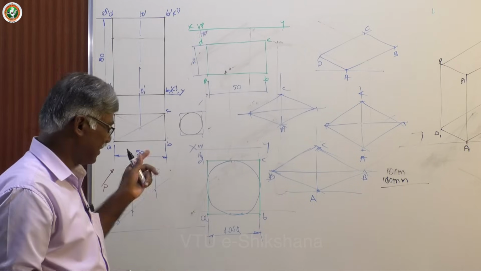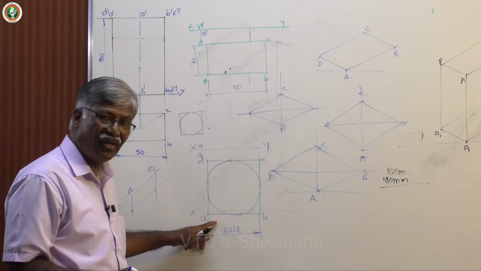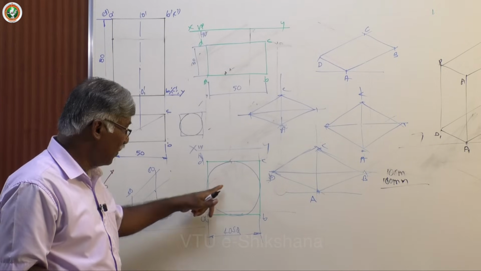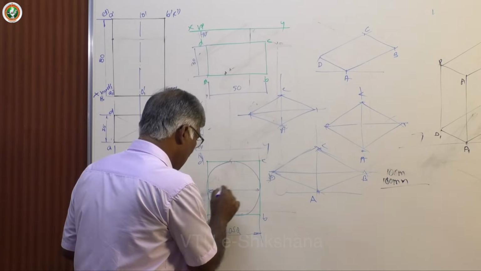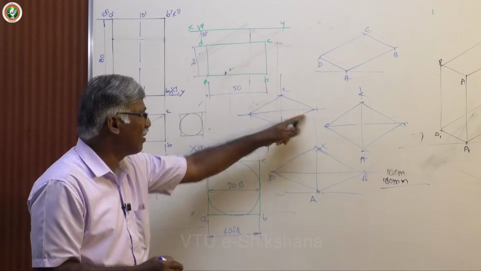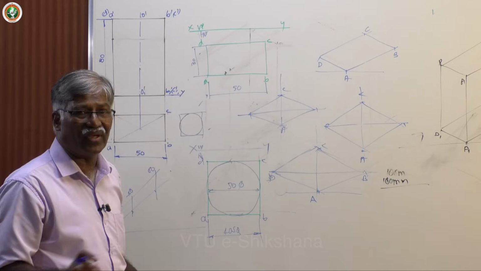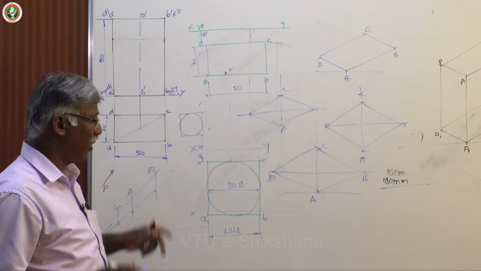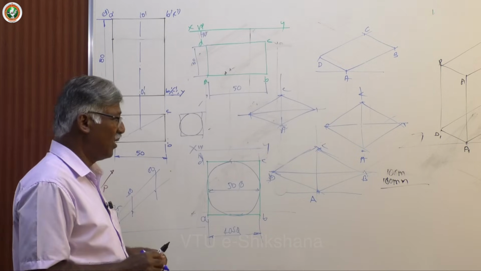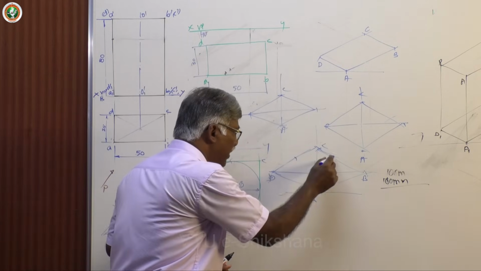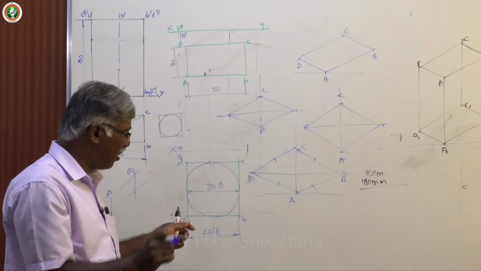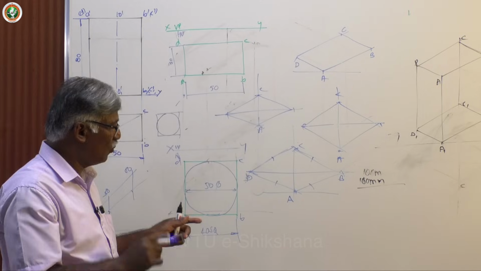Now you know how to draw the isometric projection of a square, because if it is a 50 diameter, 50 square, then you know 25-25, take this as center, draw arcs, and you will get this particular figure within no time. It is very interesting, very easy also. Now, what is the procedure to complete the isometric projection of a circle? Mark midpoints, because it is a smooth curve. You never have a corner or edge. So this is the procedure.